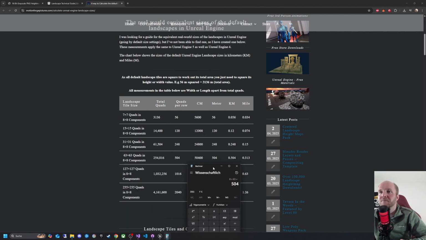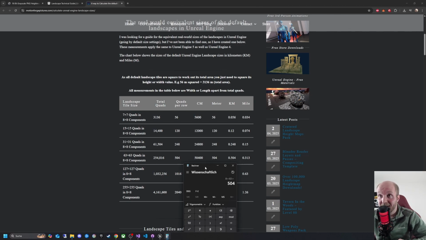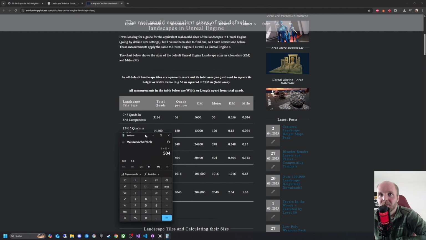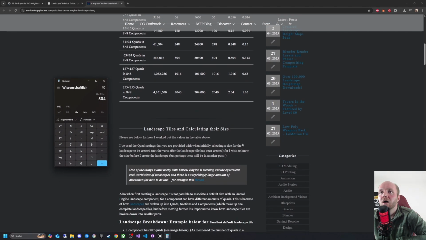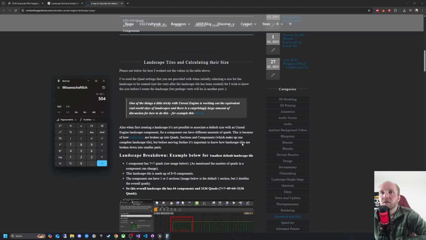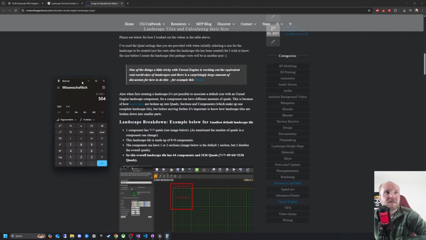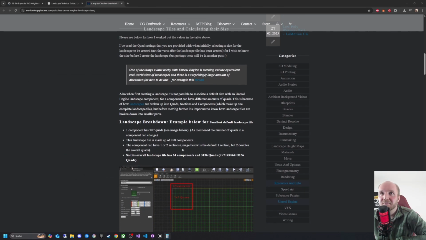Oh, this is exactly what I calculated. That's good. It was correct. The 63 times 63 quads are 504 meters. That's good. But that didn't solve our problem entirely. We just have a few more information.